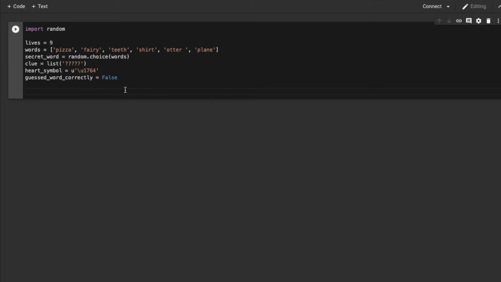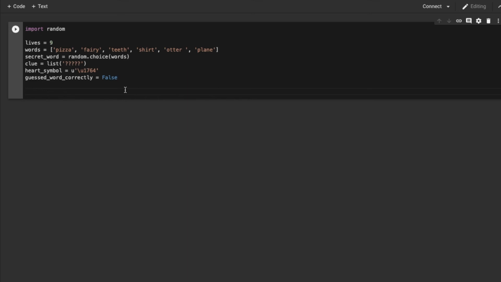Now let's get into the main code. The main part of the code is a loop that gets a letter from the player and checks if it's in the secret word. If it is, the code uses a function to update the clue. You'll make that function, then create the main loop. Is the letter in the secret word? If the guessed letter is in the secret word, you must update the clue. To do this, you use a function called update_clue.